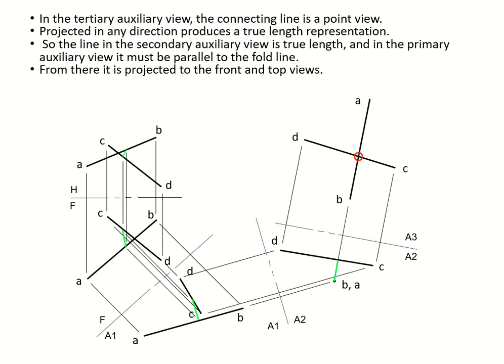So when you look at the tertiary view, the connecting point where they're perpendicular to each other, we can see it is on top of each other, a point view. And in all the others, you can see the line, yes, green line. So your secondary view is your true length, and then the primary auxiliary view is the one that is parallel to the fold line, and then you have your front and then your top.